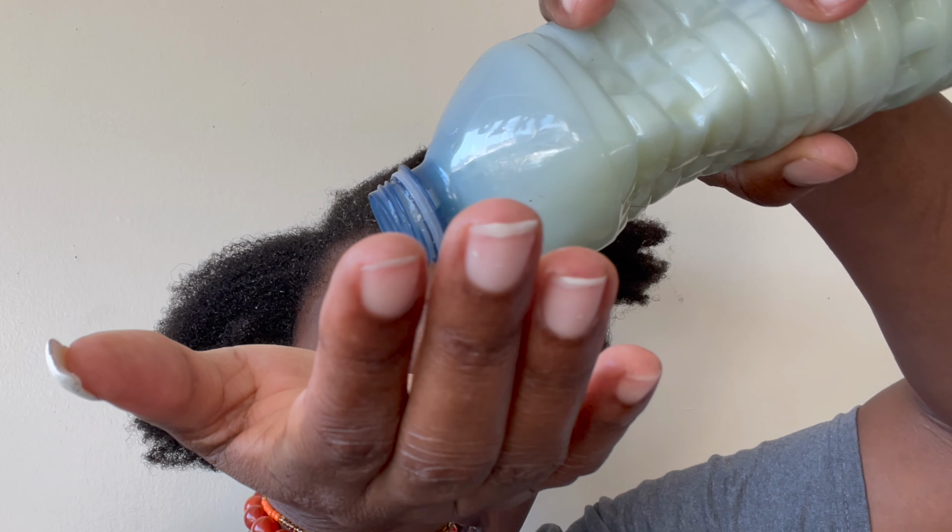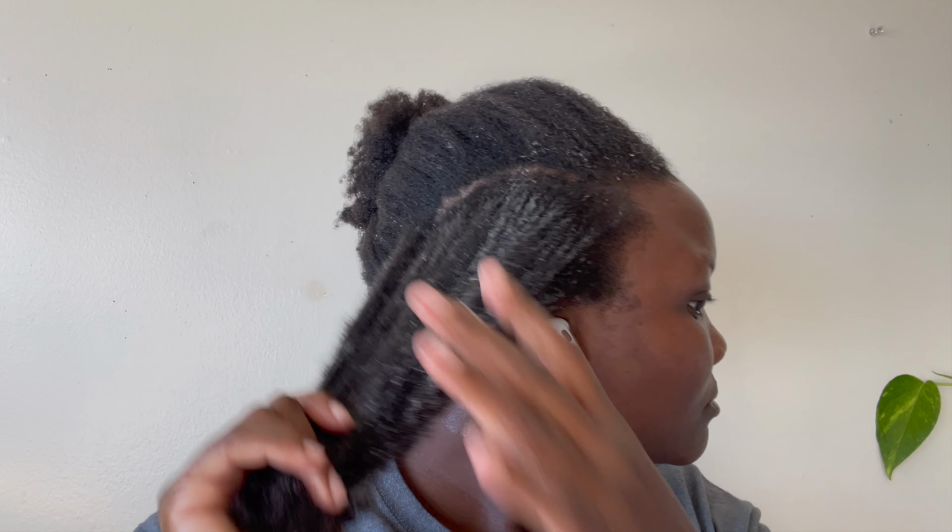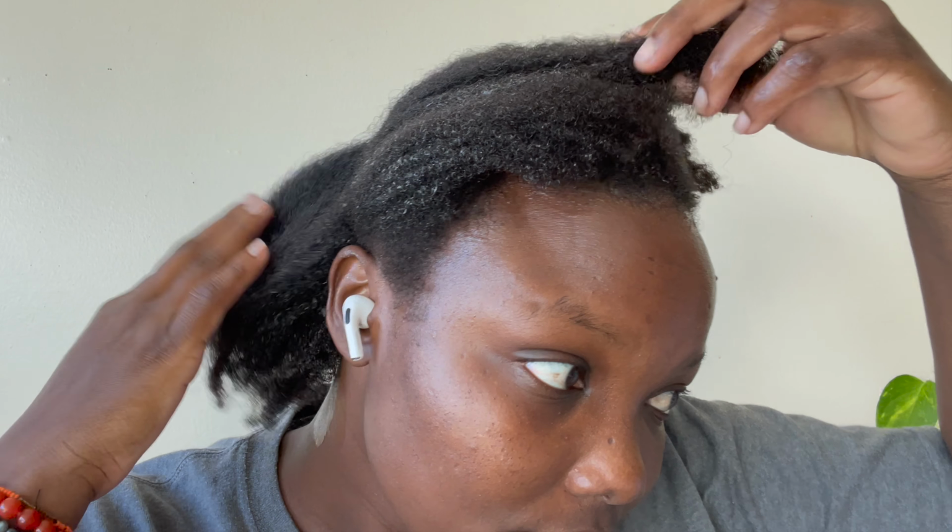So I put just a little bit as I desire, not so little, whatever works, and I just work it in. And I use the stretching technique with the hand, and that will help the mixture spread onto the hair. I keep doing that until the whole hair is saturated and a little detangled. As you can see, it's already detangling itself. Sometimes it doesn't get to the inside, so I'm gonna add a little bit more. I'm being very generous here.